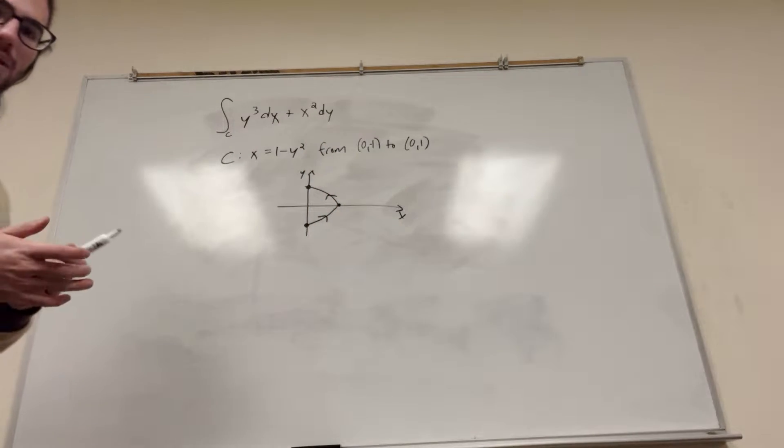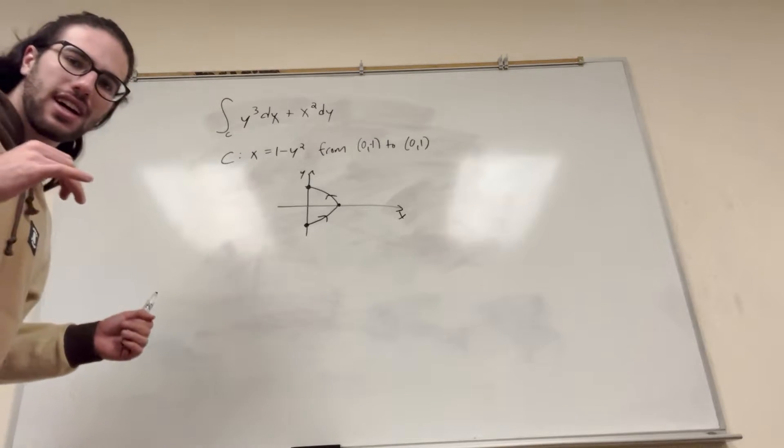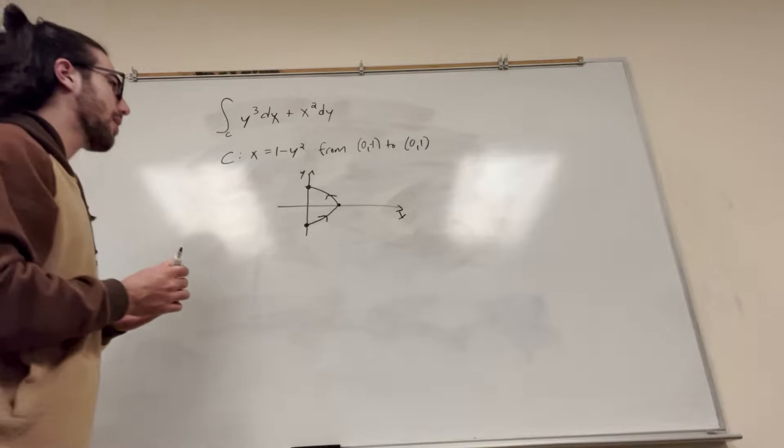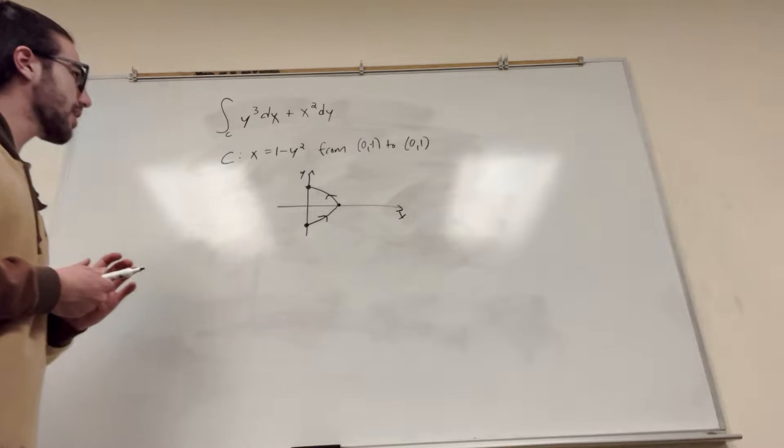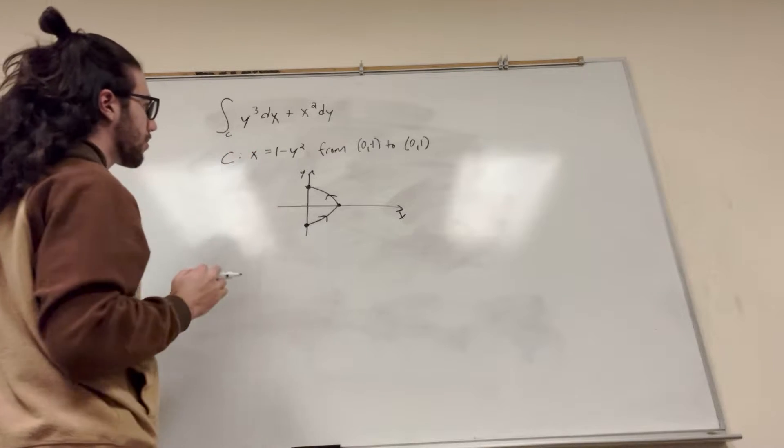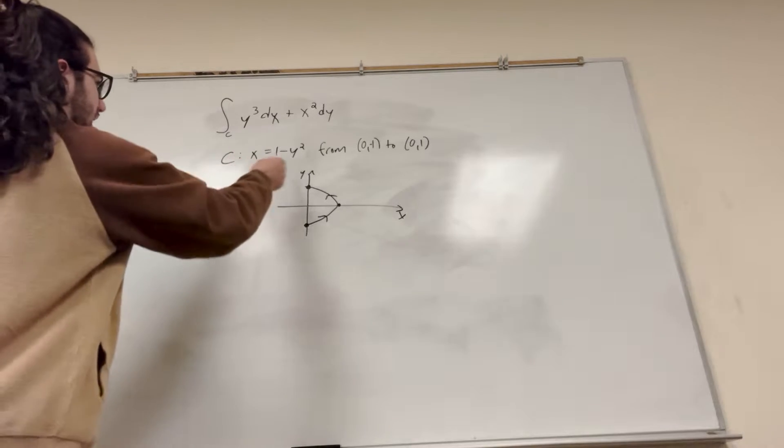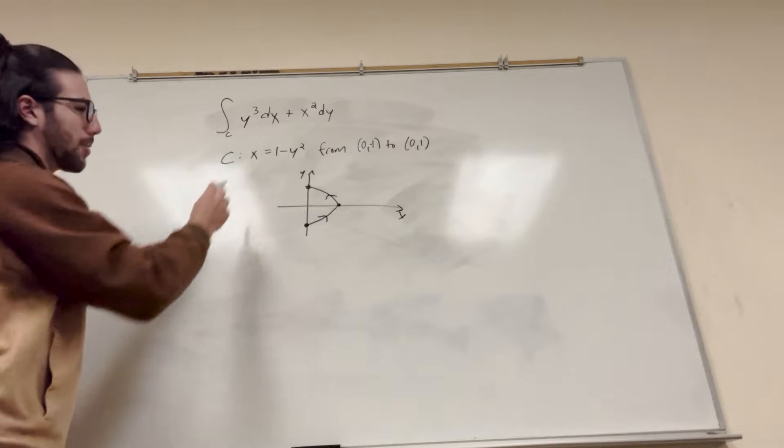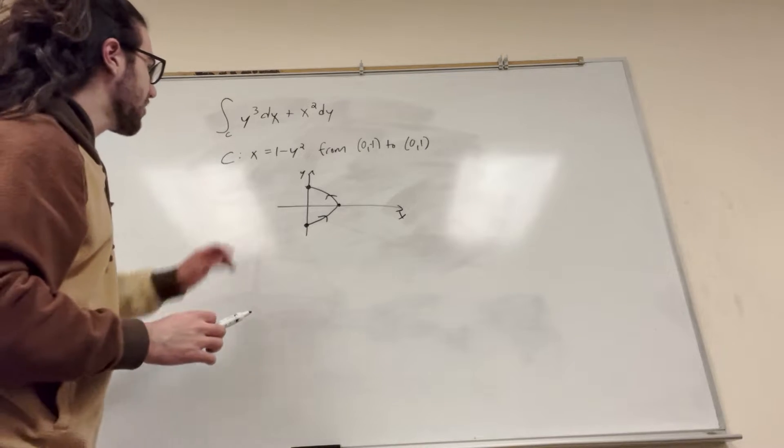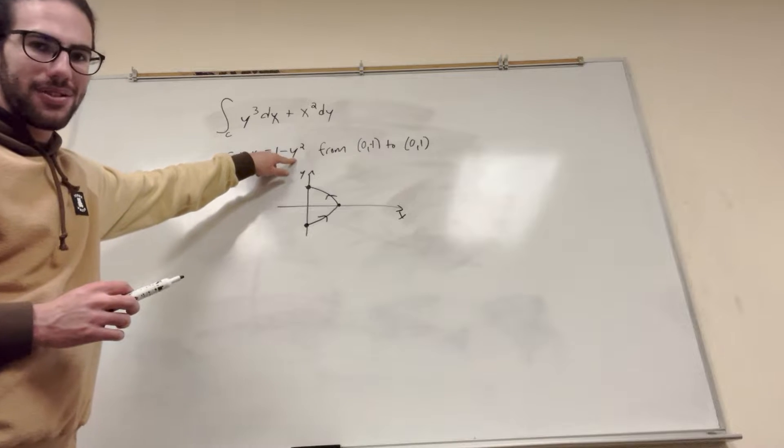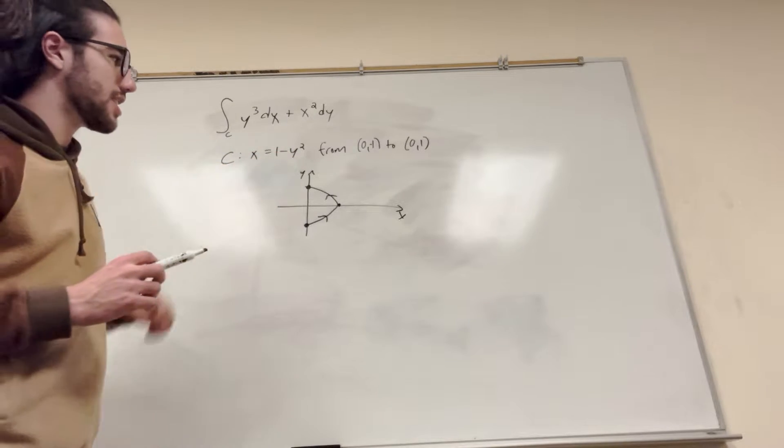Okay, so how are we going to define this region? We need to make a line, we have to reparameterize this in terms of arc length, right? So, how are we going to do this? Well, let's go ahead and look at this function here: x = 1 - y². What I like to do when I'm doing these is if you have one variable by itself, don't set that to t. You want to set whatever else is equal to t. So we have this negative y squared.